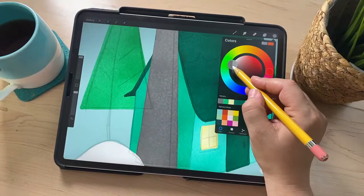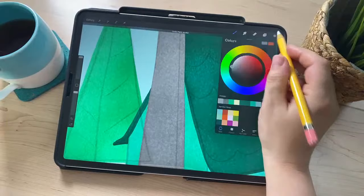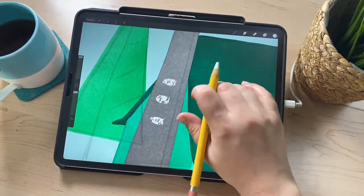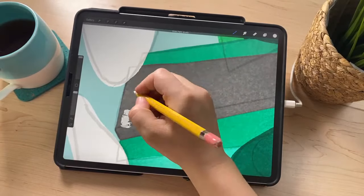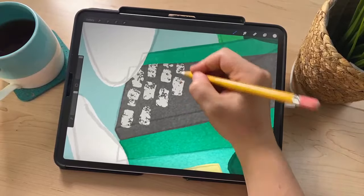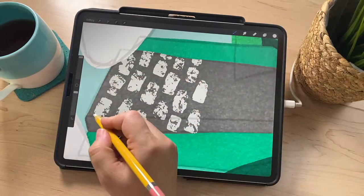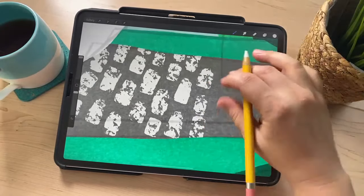If you use the Crayon brush at a really large size, it looks really brick-like — or kind of like a stylized brick. I was experimenting and figured that out, and it made me really happy. I'll select a lighter version of the gray, and it's a very squarish brush with a lot of texture, so I was like, 'oh, that's kind of perfect for a brick.' You could always draw the bricks by hand and then add texture, but this makes it a lot faster. I'm drawing them in at the same angle, in a brick pattern where they offset. I'm not worrying about this side that's a different angle just yet — I'm drawing them over the edge of this line and I'll erase away in a second.